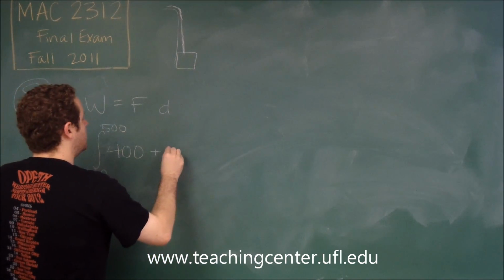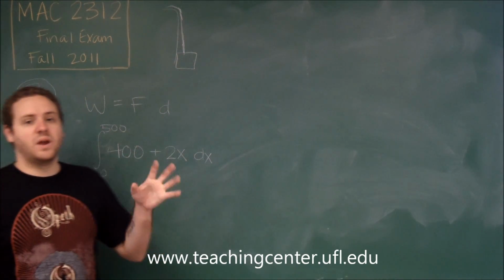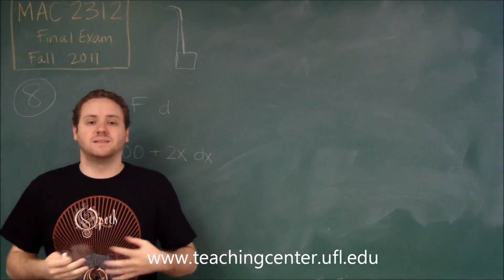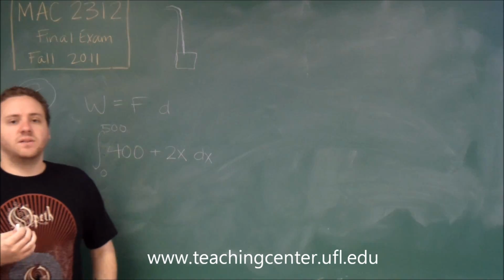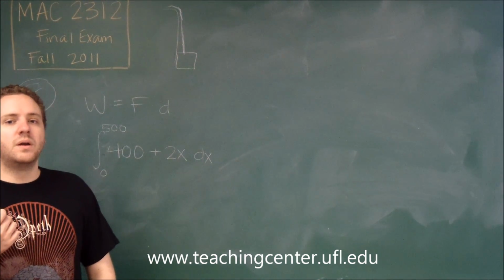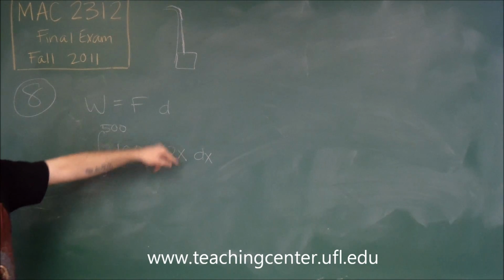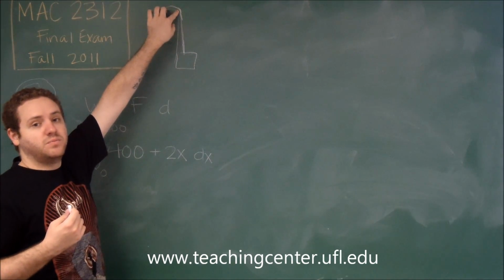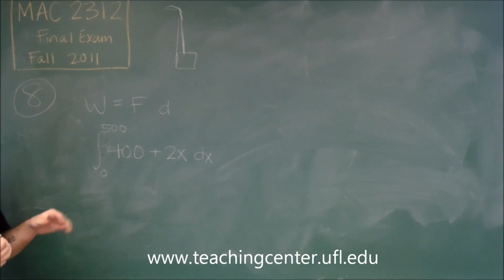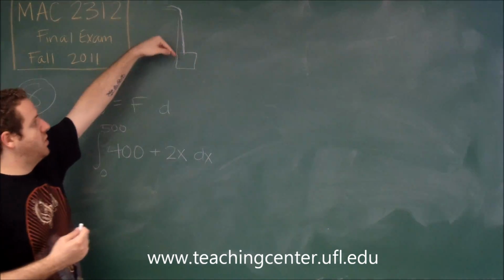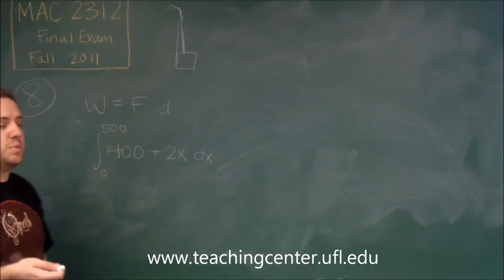So therefore, for the 2 pounds per foot, you do have to put the variable on, because the distance where that foot of cable is, is actually important. So 400 plus 2x gives us the force necessary to pull up the weight for any given distance. If this was x equals 1, it would only take 2 pounds to pull up the first foot of rope, and then 400 for the big thing. So we are integrating this from 0 to 500 because we're going down to 500 feet, and then we can figure out the total work done to pull this up.